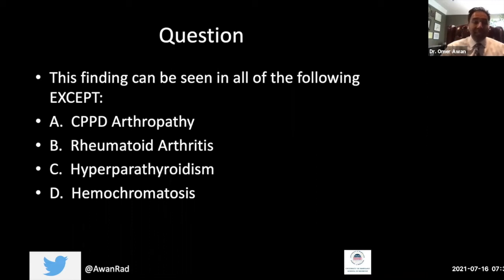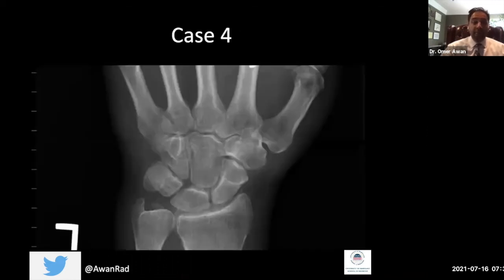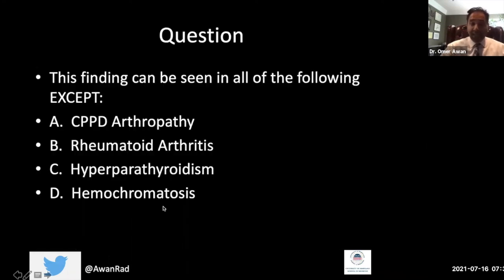Rheumatoid arthritis. We don't see chondrocalcinosis in RA, right? So this is chondrocalcinosis or calcification within fibrocartilaginous structures like the TFCC. We can see that in pyrophosphate arthropathy, and we can certainly see that in hyperparathyroidism and hemochromatosis, but we can also see this in Wilson's disease. We can see this in OA even, but rheumatoid arthritis is not classically linked to chondrocalcinosis, okay? So that's just a radiographic finding that can actually be seen in multiple arthritides, not just pyrophosphate arthropathy as is classically taught.